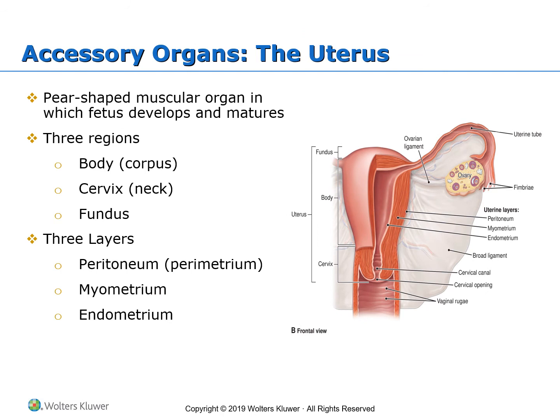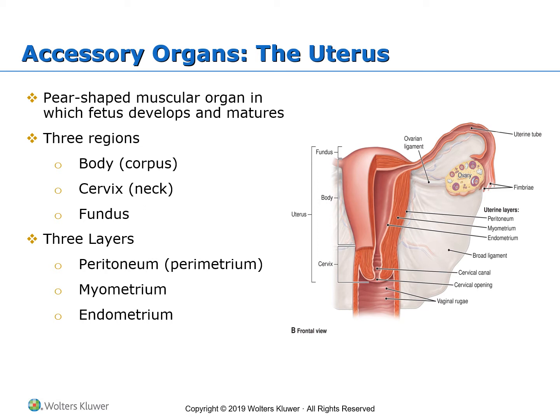We'll look now into the accessory organs first, and we'll discuss the ovary after, just like we did in the male reproductive system. The accessory organs of the female reproductive system are the uterus, the uterine tubes, vagina, and the vulva. The breasts are also considered to be accessory reproductive organs because of their role in child nourishment. We'll look now at the uterus.